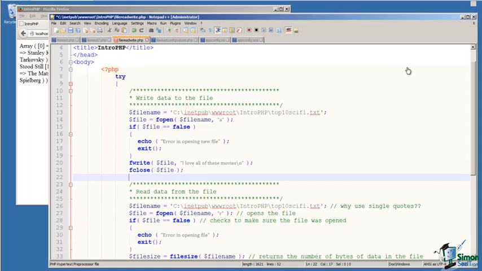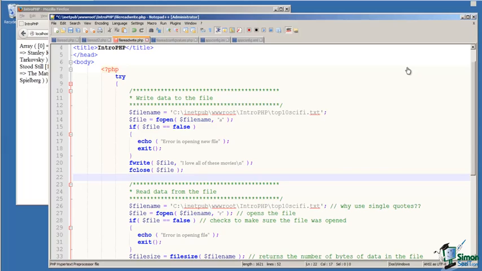On line 13, we define the fully qualified path to the file. On line 14, we open the file calling the fopen function. Notice that the mode that I'm using on line 14 is A for opening the file. The A is the augment or amend mode to open a file, as opposed to the W mode, which truncates a file, overwrites the contents of the file. The A mode will add to the end of the file anything that we write to it.